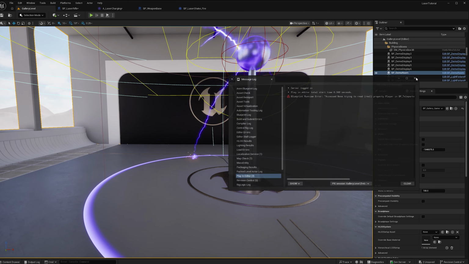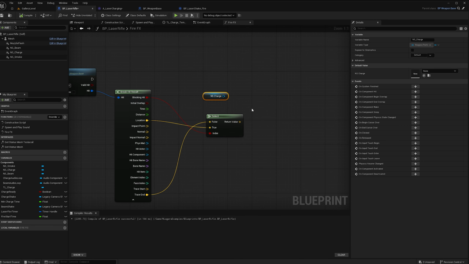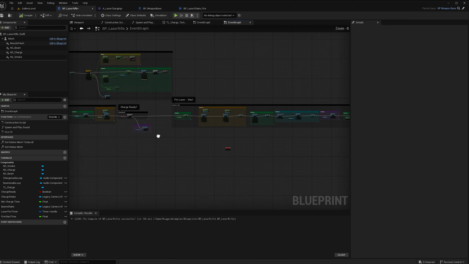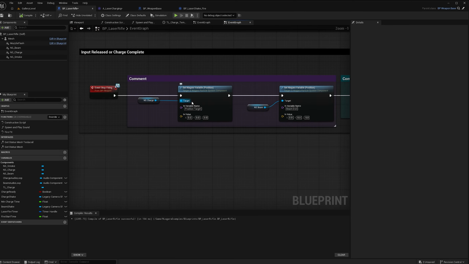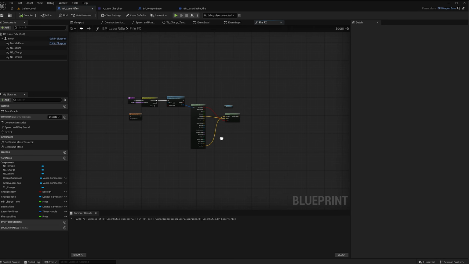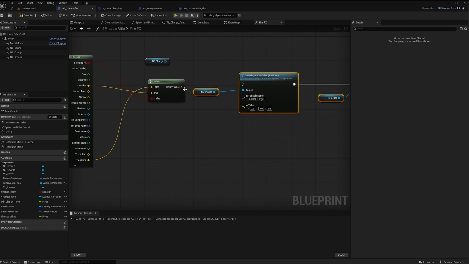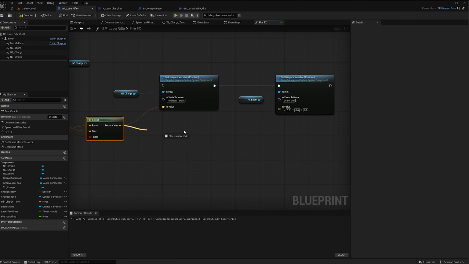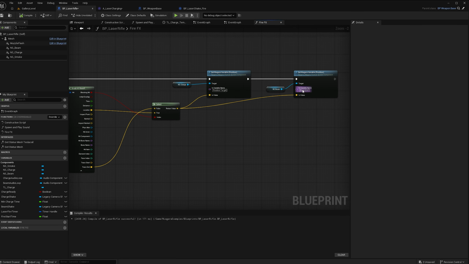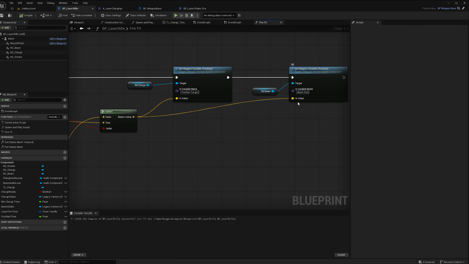So if we go back to our laser rifle, and then drag off our charge, we're actually just going to get the same node that we are setting to reset the effect, which is this one here. So let's actually just copy both of these because we want to set these, and then go into our fire FX, just paste these both, and both are going to use the same location. So you can just hook that up like that, and then hook this up through the line trace. And then for our beam too, because we set that beam end up, this will just point our beam wherever we're aiming.